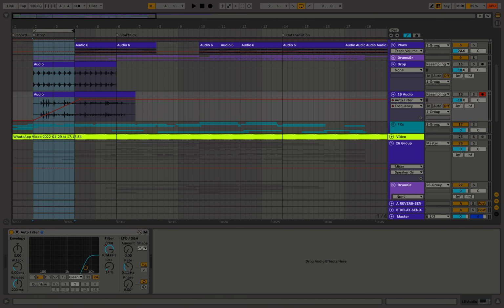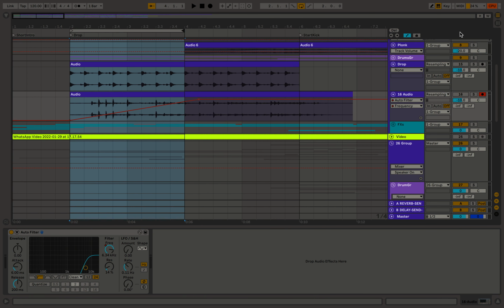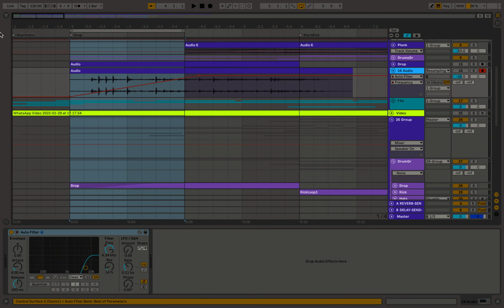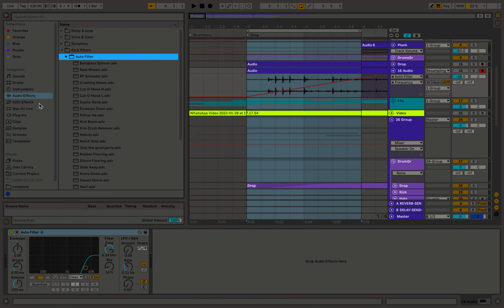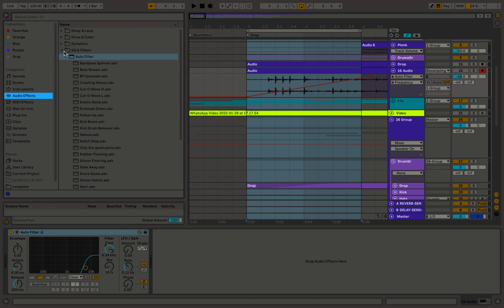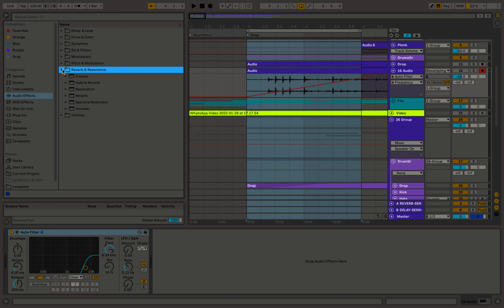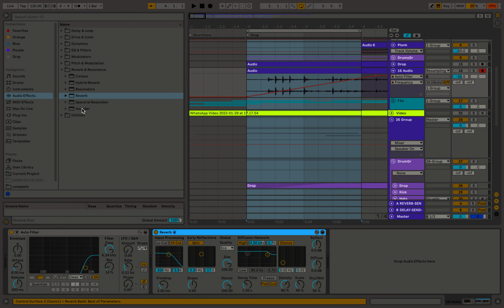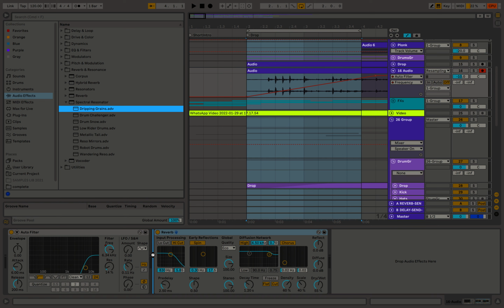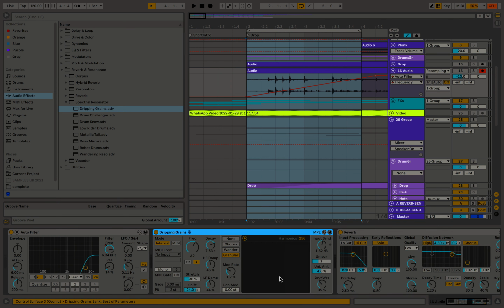And what we see, we got the previous one here. Here, what is missing? Probably a bit of reverb. Let's use the default reverb. Right, so another thing, resonator, what it was, dripping grains, something like that.